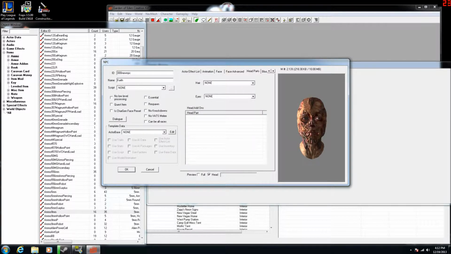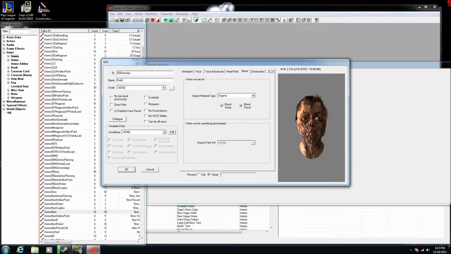Alright, whatever. Okay, hair. There's more of a hair selection for regular people. There should, yeah, there is. Here, it's just a ghoul, so it's all rotted away from radiation, but let's just see that. The eyes, it's just eye color. It doesn't matter. This is all just preference right here. Alright, let's just do green.